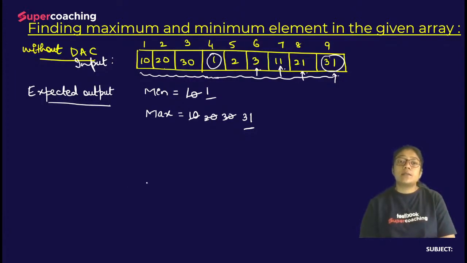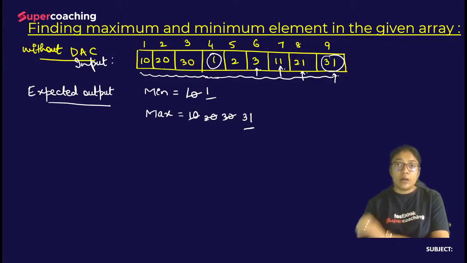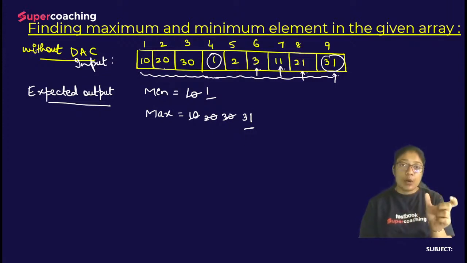So the idea behind this is हम एक simple scan कर रहे हैं and for each element we are doing two comparisons. एक comparison कर रहे हैं to compare it with the minimum element कि जो आपने element select किया है, is it smaller than the minimum element? If not, then we are going for the comparison with the maximum element. The element selected is greater than maximum element or not. If yes, अगर दोनों में से कोई भी condition satisfy करता है minimum और maximum की, then we'll update the value. So in this case, can you tell me what should be the time complexity?